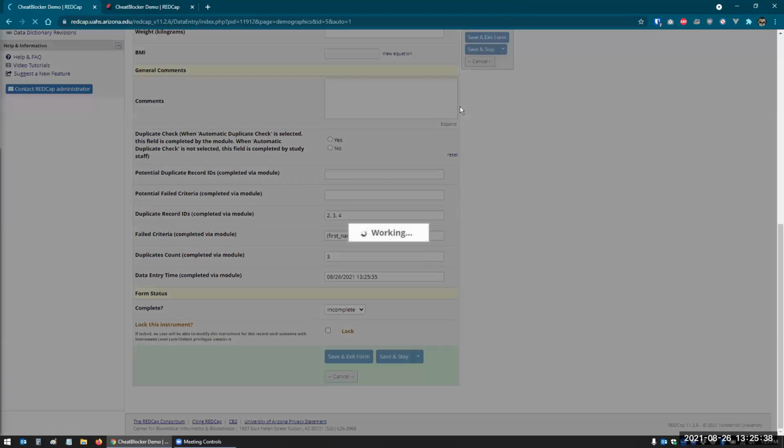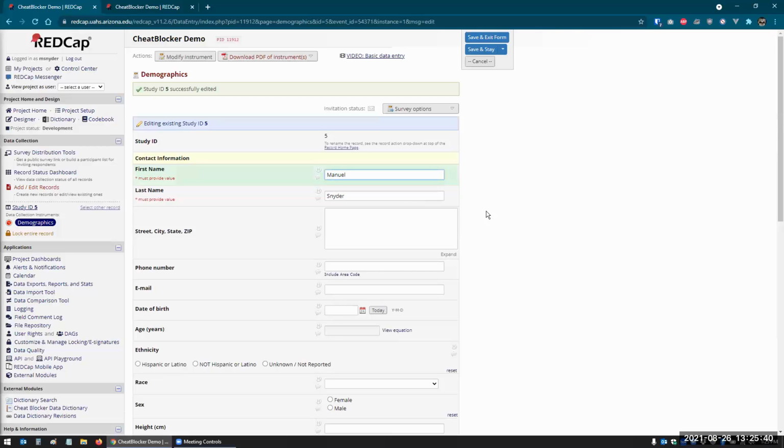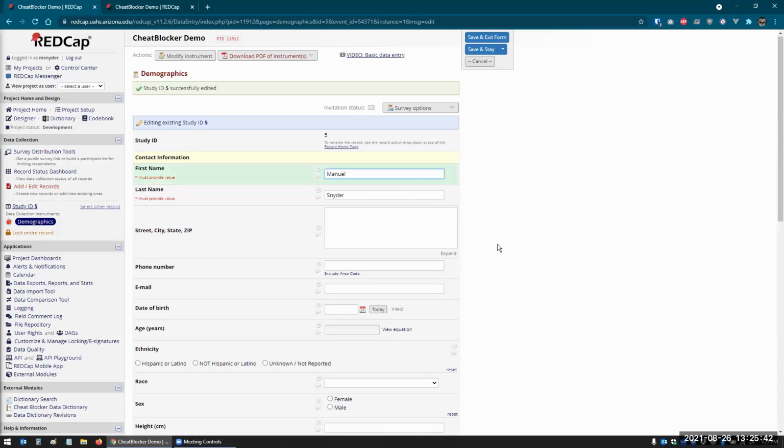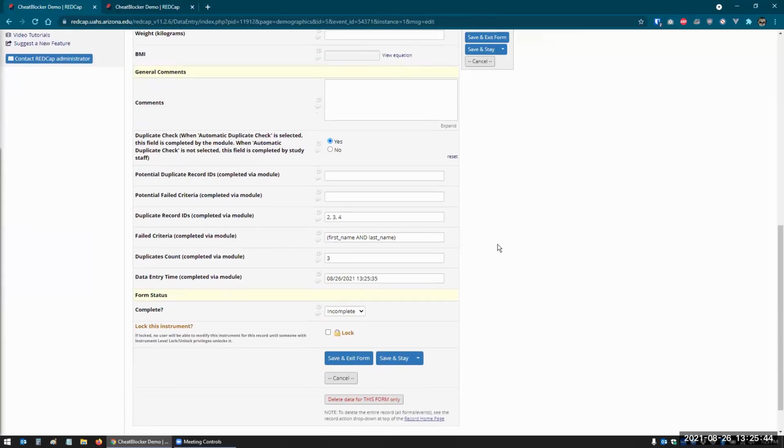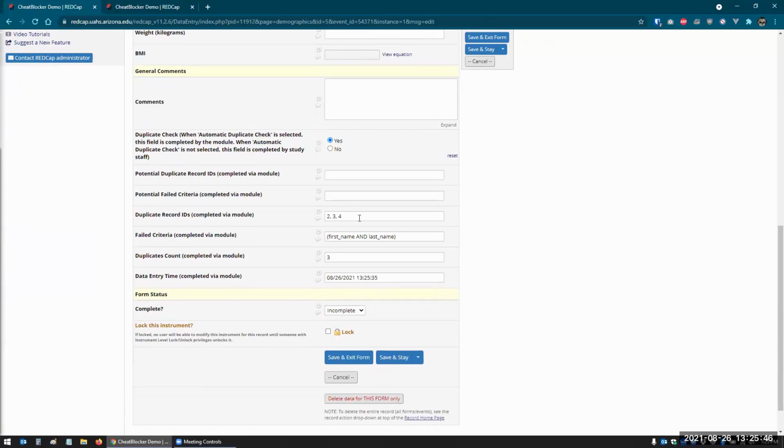Huh. Oh, that's why it's giving me that error. It's because there's other duplicates. There's other records that I put in. But if you notice, it's not giving me the first record ID. So if I'd cleared all this out and just had the first ID and I tried it again, this wouldn't give me the error, or it wouldn't fill this out essentially.